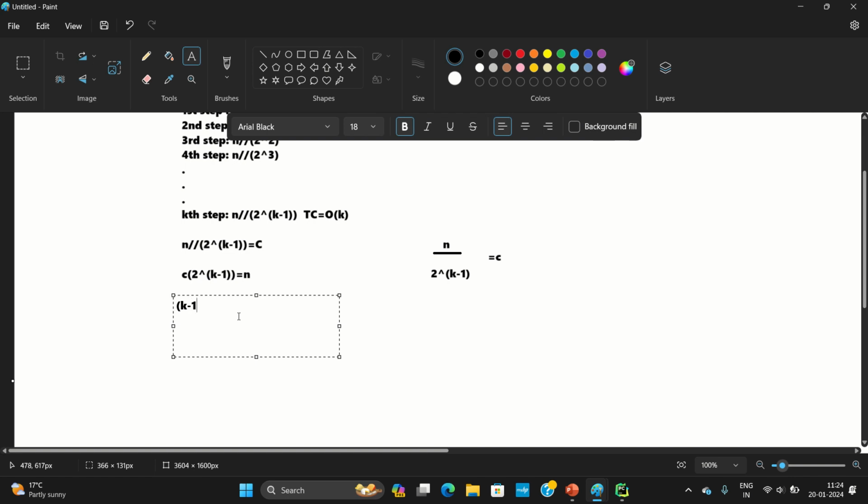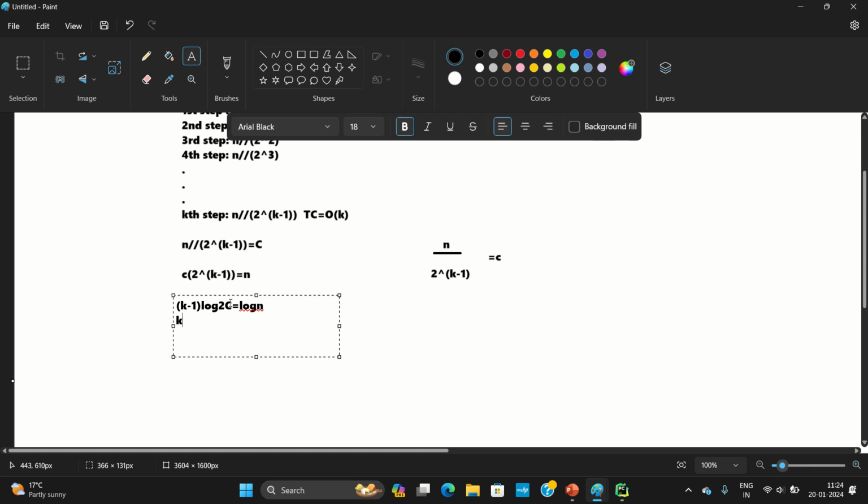That I hope I don't need to tell you. Basic maths. So k minus 1 comes below, and C is already multiplied here. So we can write this as log 2c, right? Log 2c is equal to log n.